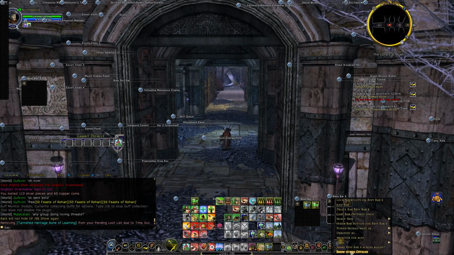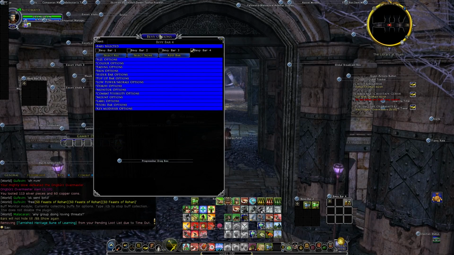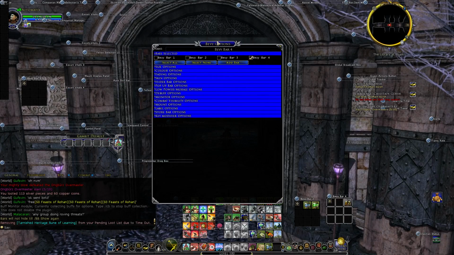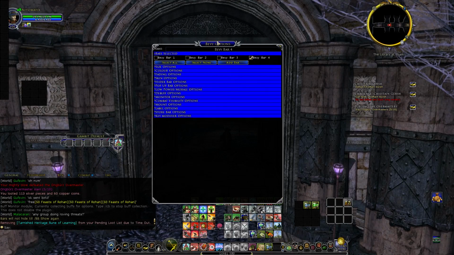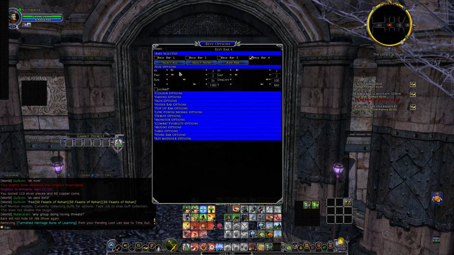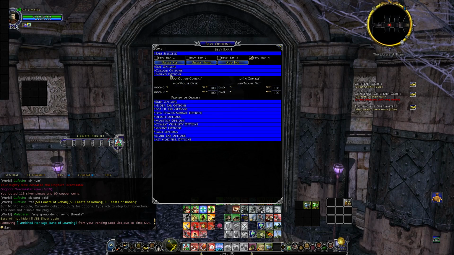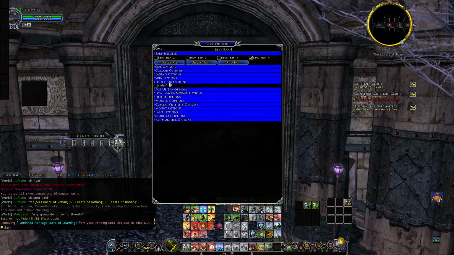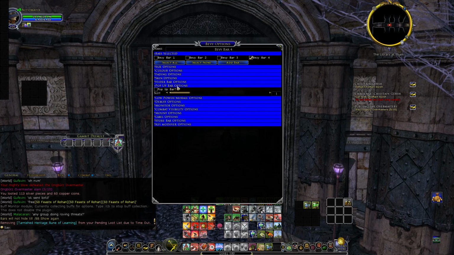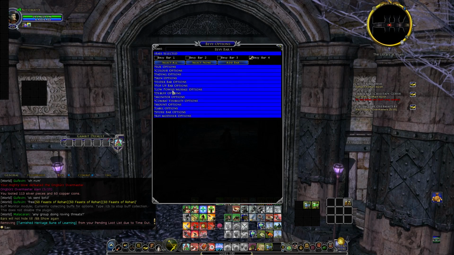Now here's where it gets complicated. It's not really nice and clear cut here, but there's so many options. You can change so much in here: how it fades, how many pop-up bars you have.